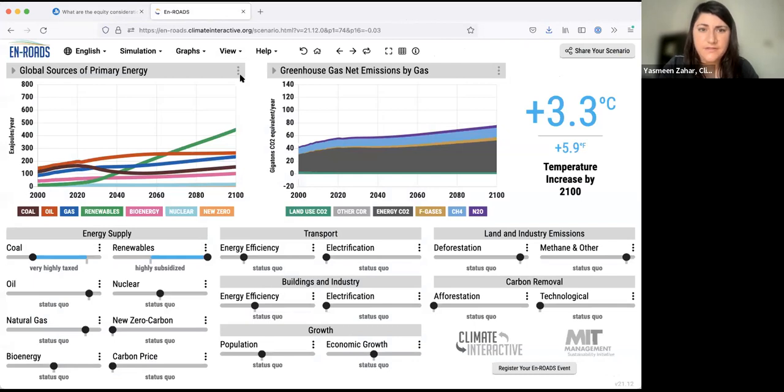And so when we take a look at deforestation, if you take a look at this graph here, greenhouse gas net emissions by gas. Deforestation is going to be our land use CO2. So when we take a look at this kind of big scale greenhouse gas emissions across all sectors, we see that globally, it's usually less of a prominent line than we might expect. So let's say we eradicate deforestation around the world. Let's see it a couple more times. We're at 3.2 degrees.